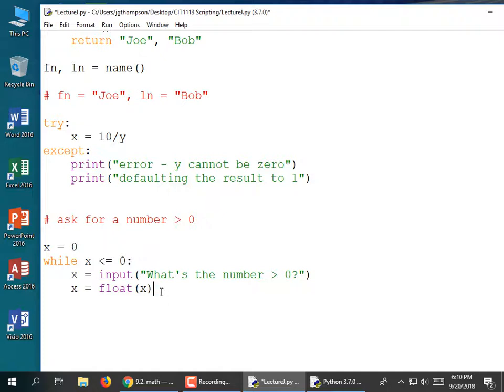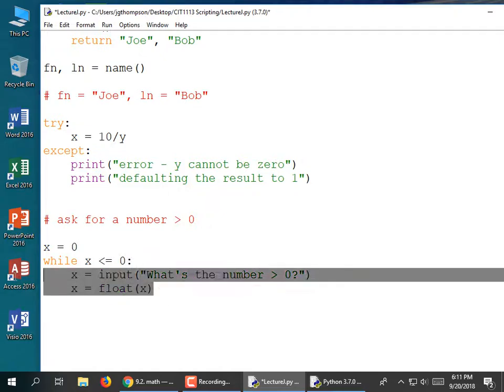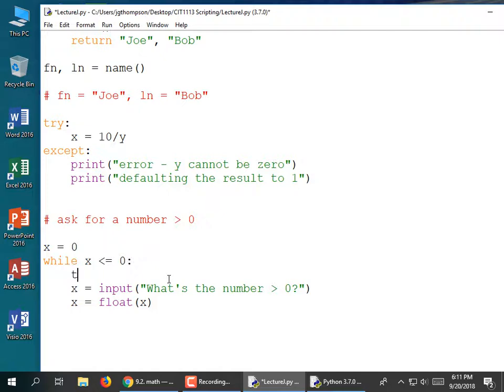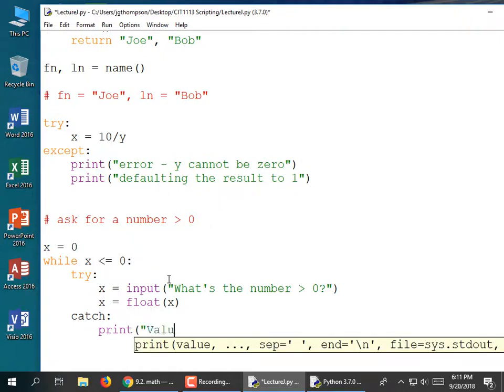But what I would like to do instead, or in addition to this, is to not let it blow up. If they type in something with 2 decimal points rather than 1, or they type some letters in or something like that, I don't want it to generate an exception and crash on them. So for that, I would use a try and an except. Here's what I'm going to do: try this stuff, Mr. Python. And then if there's an error, I'm going to print an error message: the value must be a number.